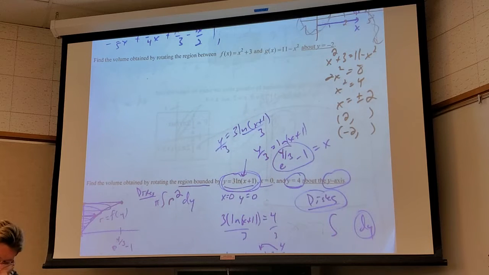I recommend that once you solve for the value of the variable it's a function of, right? The values here are plus or minus 2, immediately make them points, and then you can graph. And then all you have to worry about is what's going on in the middle. And really all you've got to worry about is who's on top, who's on the bottom, right? Okay.